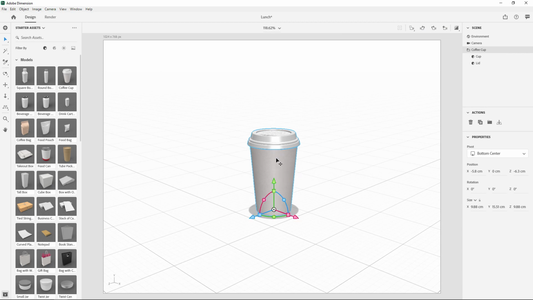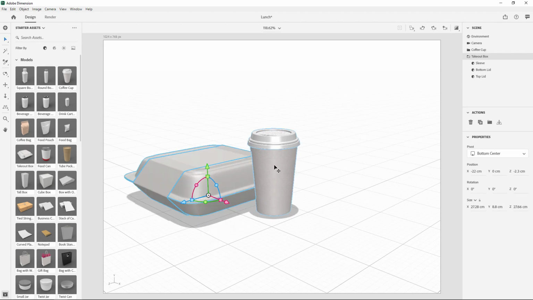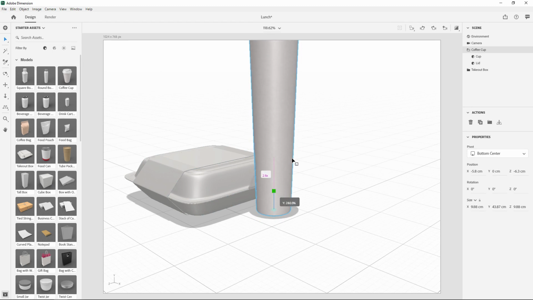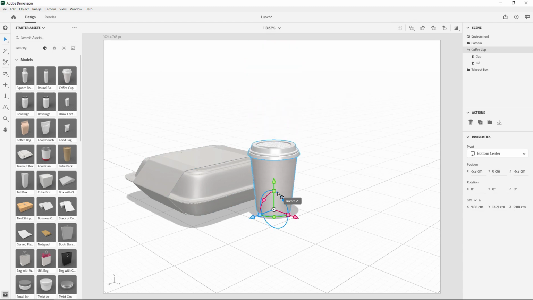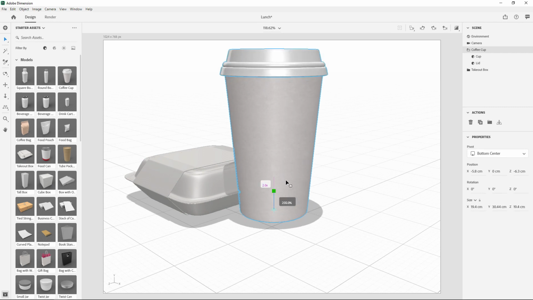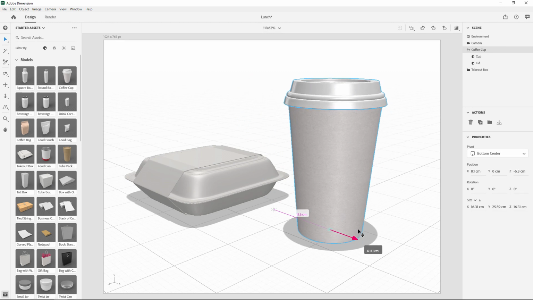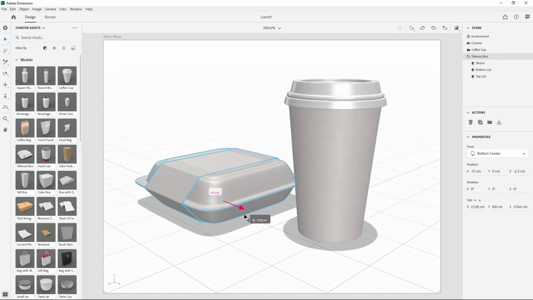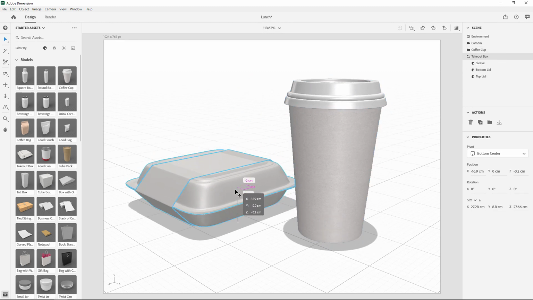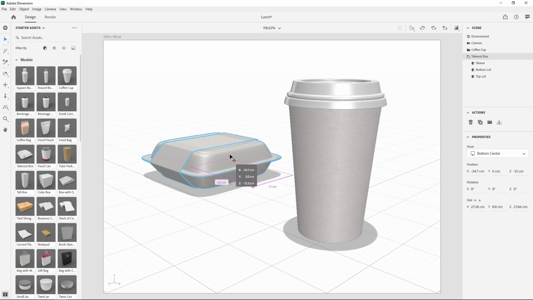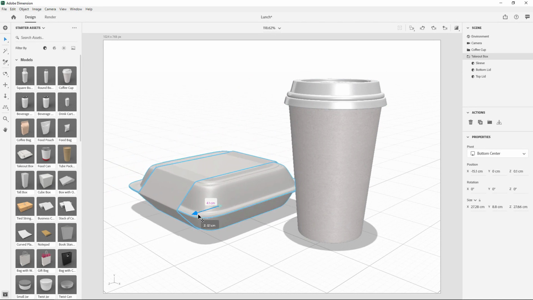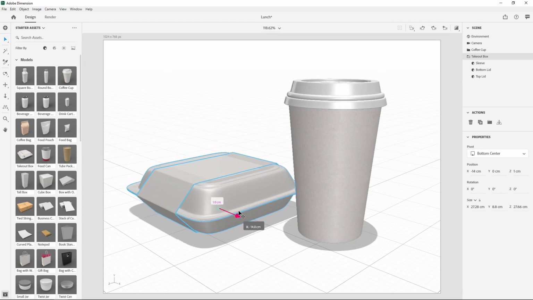We're gonna create a second object. I'm gonna take this box, this food box, just place it there. And I don't know if I want to make the cup larger. Let's make the cup a little bit larger. So let me undo that and hold down Shift. That allows me to create a big old cup. And you can move things around by dragging them around like this, or you can use the arrows. I tend to use these arrows here. It's a little bit easier to do that.